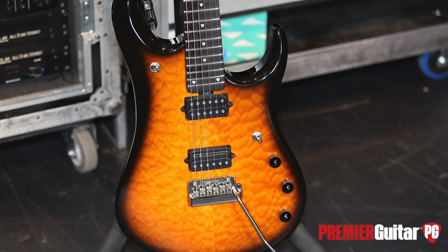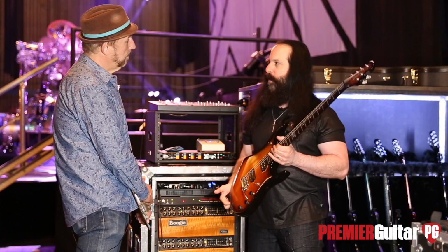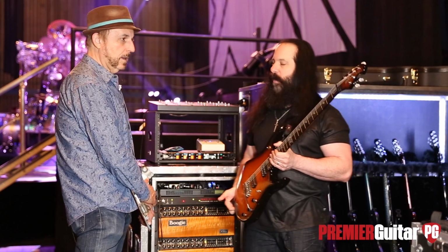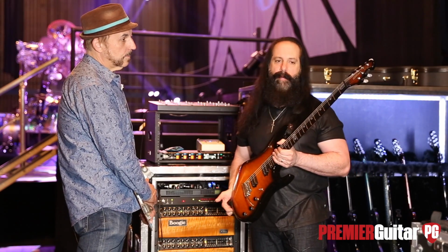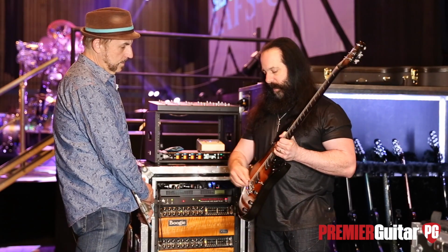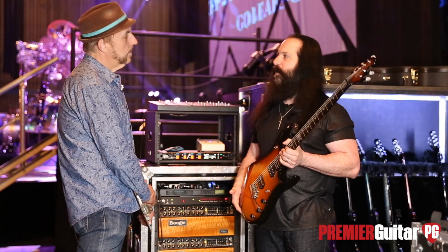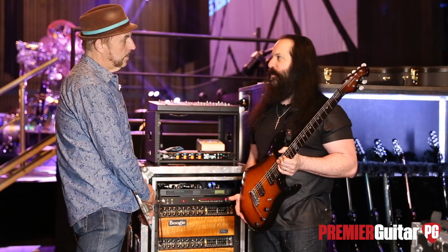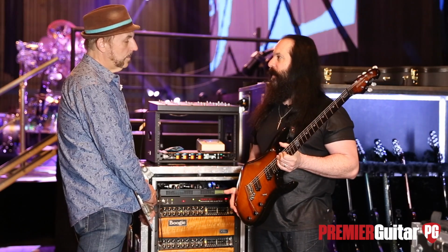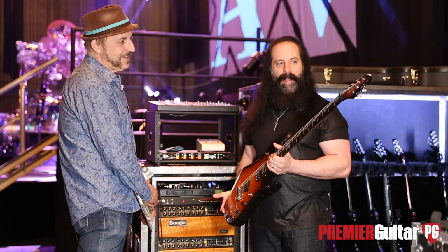Yeah, so this is a baritone BFR. BFR stands for Ball Family Reserve. They started coming out with BFRs at some point several years ago, and the idea was tone wood combinations that made for deeper, richer sounding instruments, kind of like reserve wines and stuff like that. Yes. So this is Ball Family Reserve.